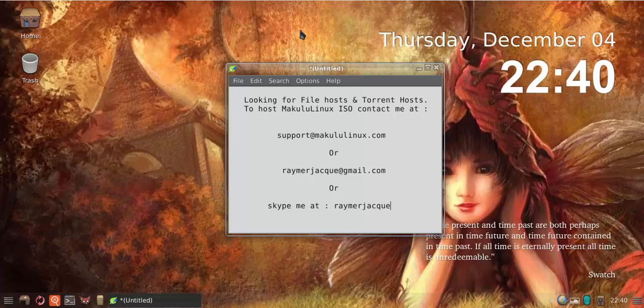If you want to host an ISO, you can host an ISO. Obviously, you must be prepared that a lot of people will be downloading, so it's going to eat bandwidth. If you have unlimited bandwidth and a decent speed line, and you feel like contributing to the project by hosting an ISO, then contact me. But please do it as soon as possible. I'll send you a link to the ISO, and you can upload it to your host and send me a link back. Or we can set up an FTP account, or you can set one up and I'll upload it, whichever way. But if anybody is interested in hosting an ISO, it's really urgent to contact me before Saturday, because after that it's pretty much too late.